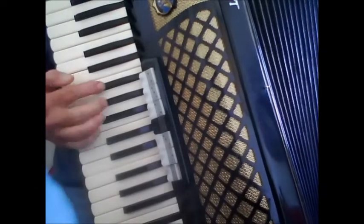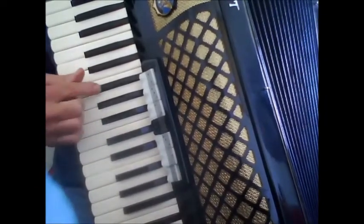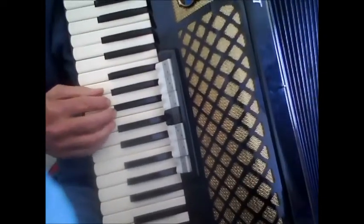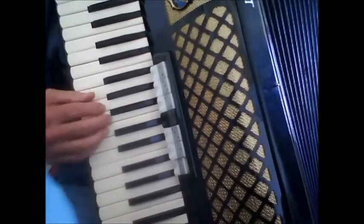The first one of those three. C, D, E, F, F sharp. So we start the scale on G. Fingering is 1, 2, 3, 1, 2, 3, 4, 5. Remember, we're not going to play that F natural, we're going to play the F sharp. This is in the key for the scale of G.